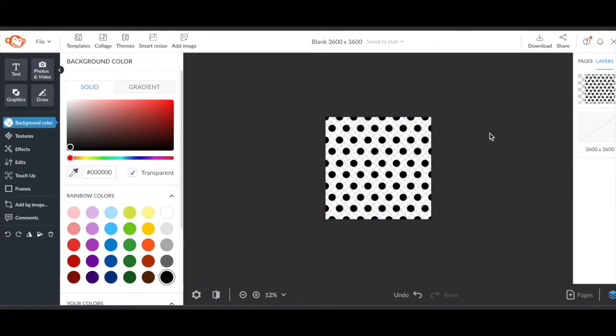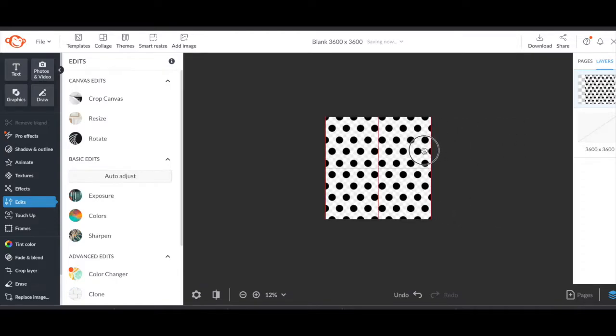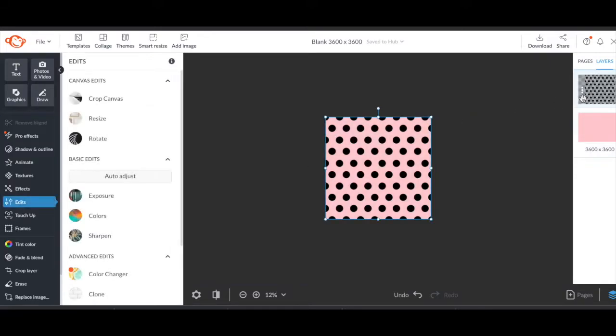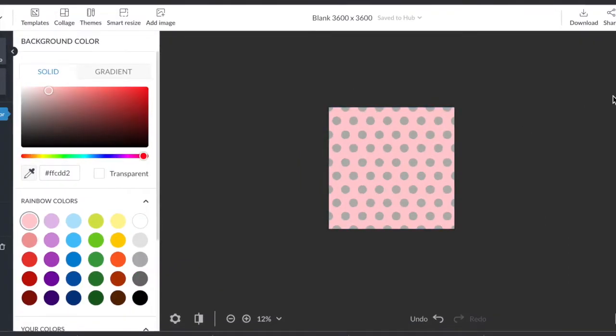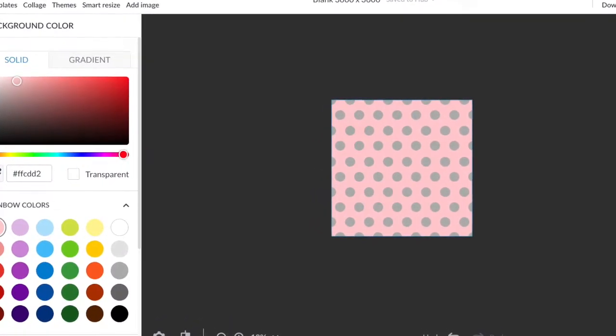So now you can come over here and upload your PNG file of the black polka dots, and then you can change the backgrounds to the pink and then go over here and select the polka dots and change that color to the gray that the customer wanted. So always save your work, every layer that you can, to make less work for you in the future.